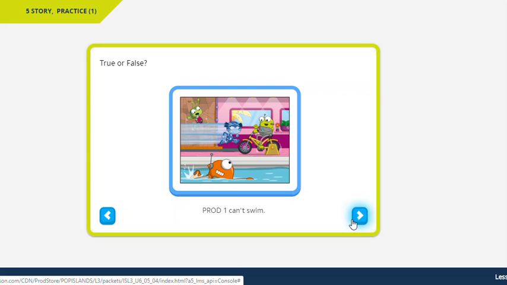Prod can't swim. Is this true or false? Correct again. It is false. Prod can swim. So this sentence is false.